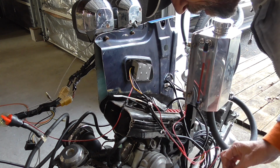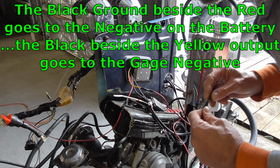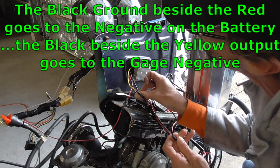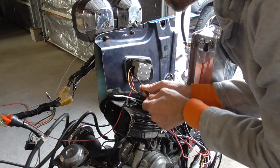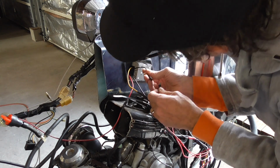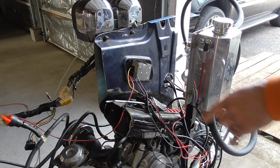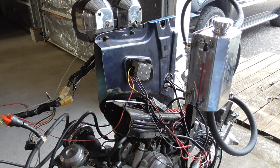And so we take our ground wire. This one goes to the gauge. So from the battery to the gauge. So we're going to take the battery and input that into the power side. And then we're going to isolate our ground as well to the gauge. So there we go. As simple as that, with a little voltage stabilizer, we should be able to stabilize the voltage to that gauge, and then we're not going to have these erroneous errors anymore.